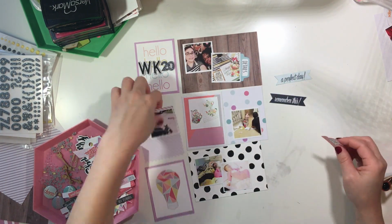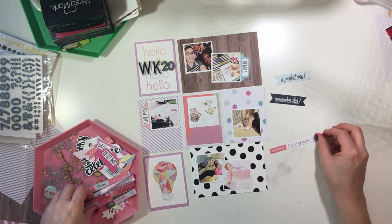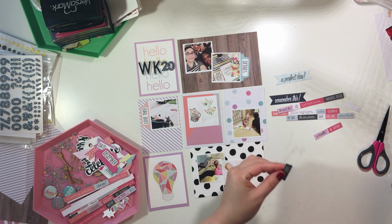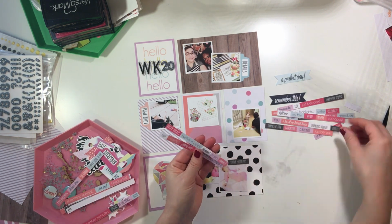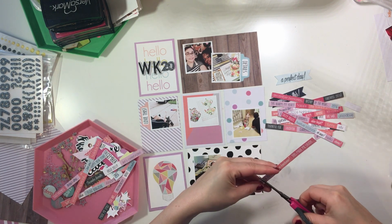I'm going to use some of the exclusive tabs here from Hip Kit Club. Those came in our Project Life kit, I believe. I was also able to print out our cut apart word and phrase sayings, and I'm going to use quite a few of those. I've already trimmed them in lines, but now I'm just going to use my scissors to cut them apart.